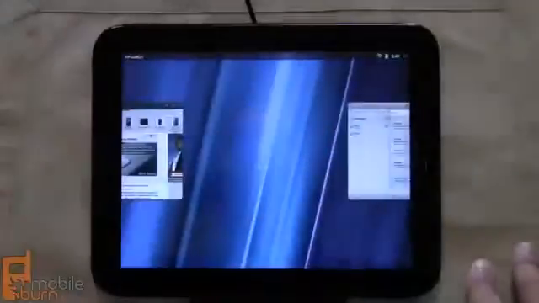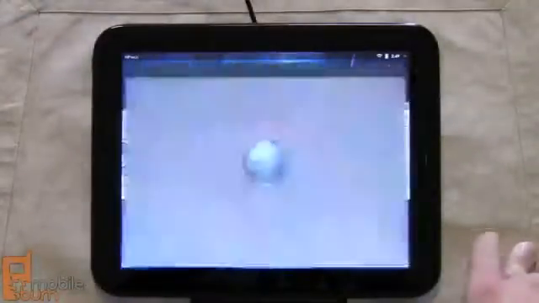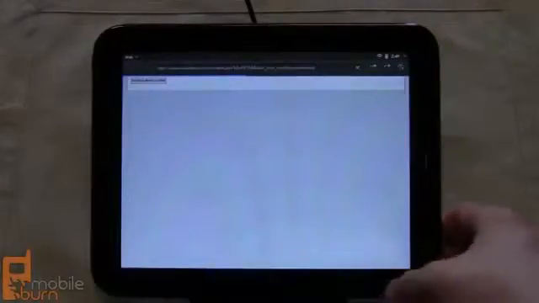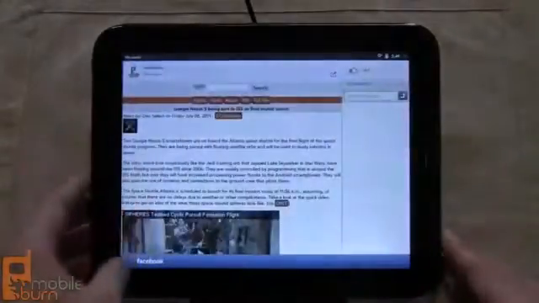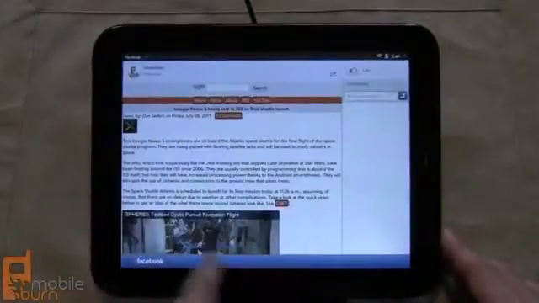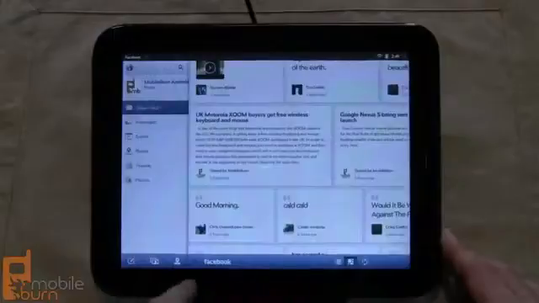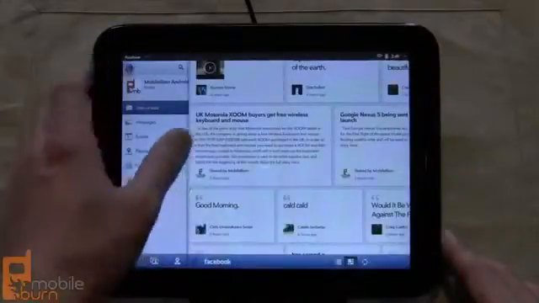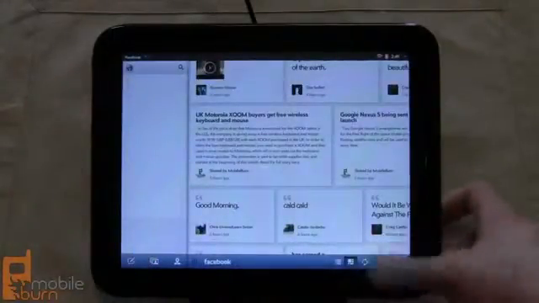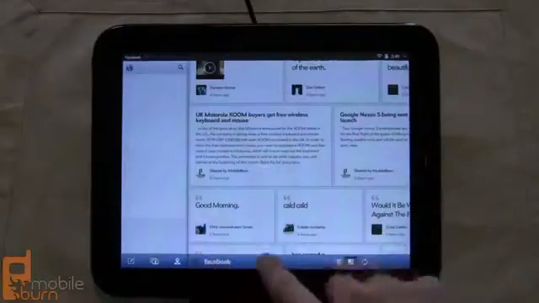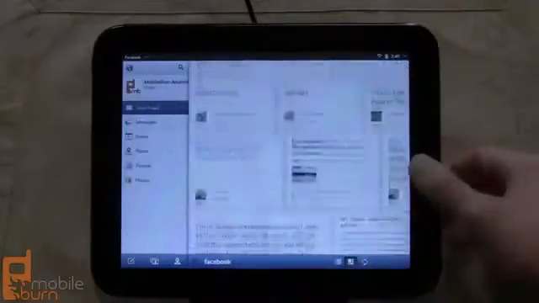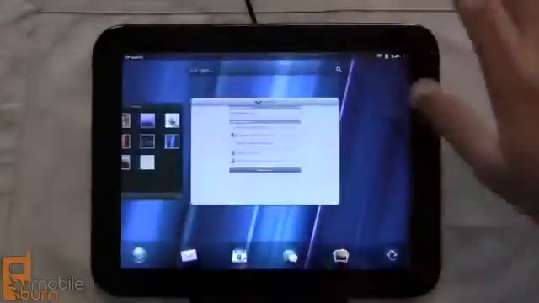And you can pop that out to the browser if you'd like. There you go, you got the Facebook application for the HP touchpad.